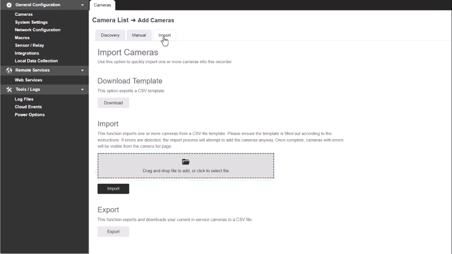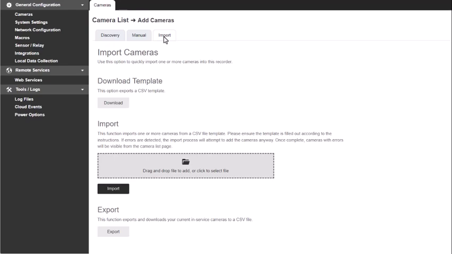Finally, if you ever have the need, there is an option here to export your current connected camera list to a CSV file. Please remember, import and manual are available options when needed, but it is strongly recommended to use the Discover option to add new cameras whenever possible.